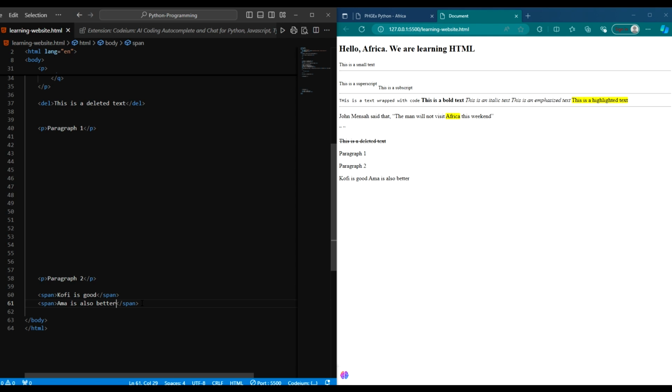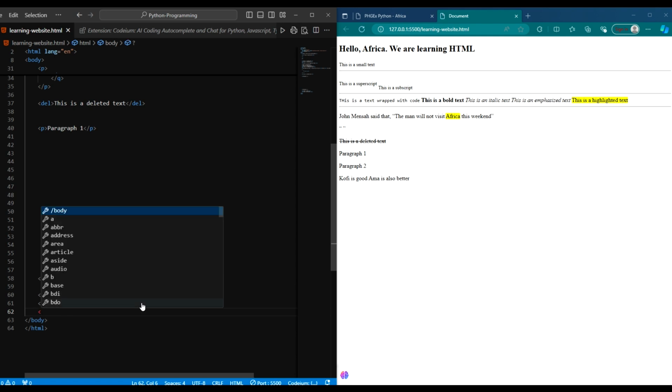We'll get to block level and inline level elements very soon, and you would appreciate what I'm saying. But one thing you should know is that line breaks are actually ignored by browsers. The next thing is that tabs are also ignored.